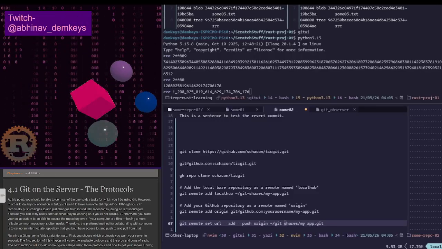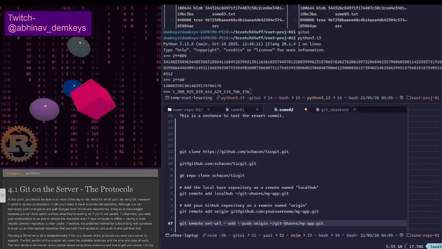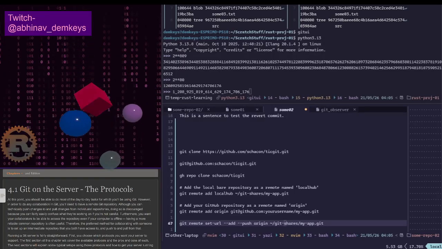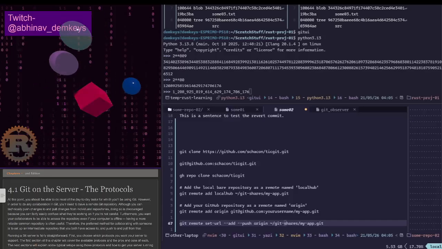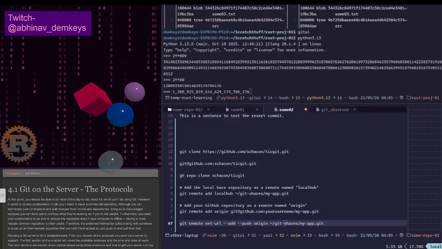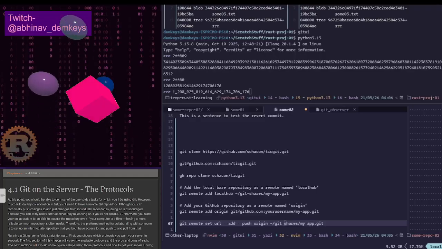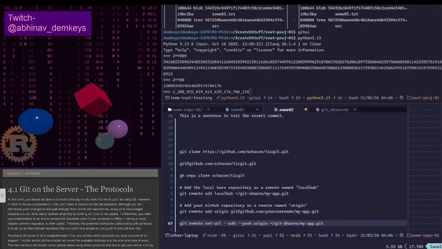One is SSH keys, which is recommended for terminal users. I'm not going to be doing that because I don't have the SSH key thing set up on my end either. The second option is a personal access token via HTTPS.